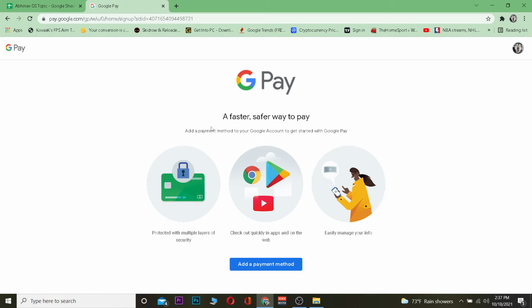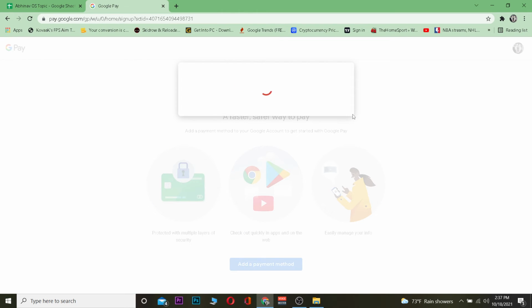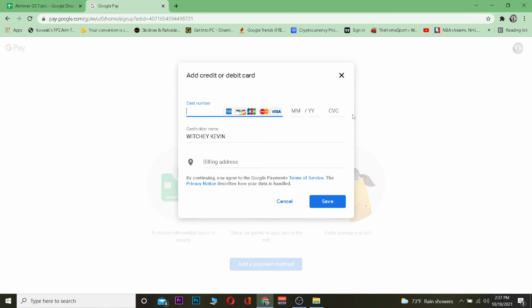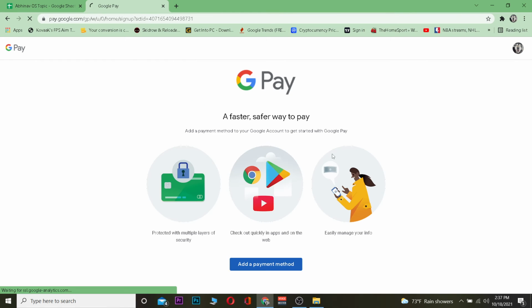So basically, to sign in to Google Pay, it's not that hard. You just need to create a Google account. After you create a Google account, you just click on it and log in to your account. After I've already logged in to my Google account, all right, so after you create a Google account, you come over here and add a payment method. So what it means is once you create a Google account, you just need to add a payment method on your Google account. After you add a payment method in your Google account, basically your Google Pay is done, which means GPay. So basically, creating yourself a Google account or logging into Google Pay means creating your Google account.